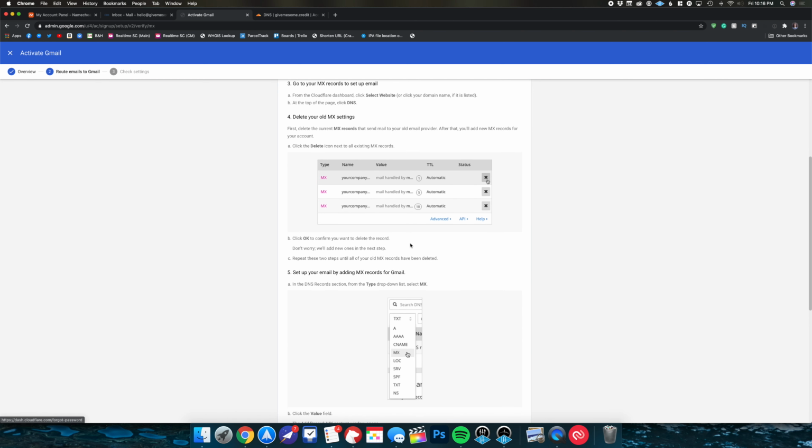First they're saying delete all your old MX records. Once you delete your old MX records, you want to make sure you get your new ones in as fast as you can. Don't rush, don't stress over it, but don't delete your MX records and decide, hey, that's a good time to stop for today and I'll pick up tomorrow, because then you're not going to receive email anywhere. So make sure if you start step 4, you go right into step 5.